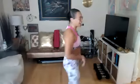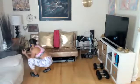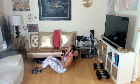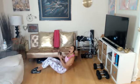Come on up. Grab one intermediate weight. One intermediate weight, guys. Ready for Russian twists? Sit nice and tall on your sitting bone. Lean back and rotate it. Side to side. Reach. This is exercise 2. Remember, there are 3 per circuit. Let's go, guys.